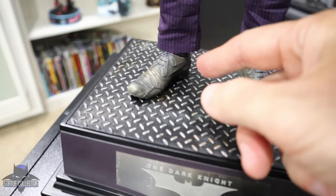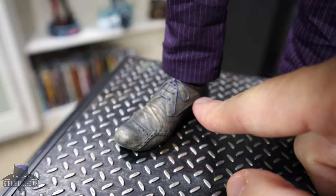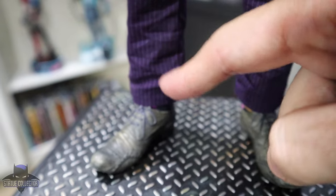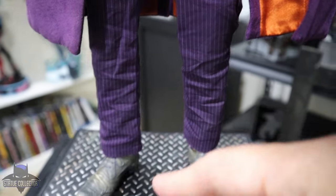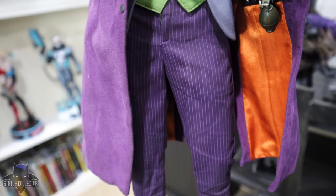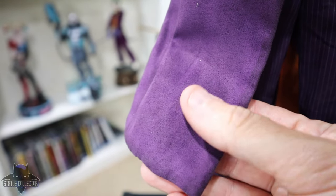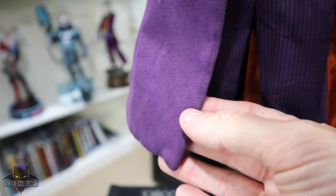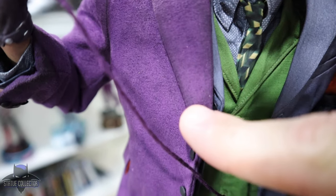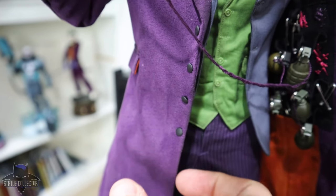Moving up, the shoes are really nicely sculpted — they did a really nice job there. Then of course you have the socks; I feel like the colors on these socks are very screen accurate. The tailoring overall is nice; of course it maybe needs a little bit of steaming out, but this is right out of the box. I'm really impressed with the overall tailoring. I feel like all the colors look really good. I feel like the fabric they chose is really well executed — it's got that plush feel, exactly like it was in the movie. There's not a lot of weathering on the edges, but there is more weathering as you go up, with a dark wash along the edges which is very screen accurate.